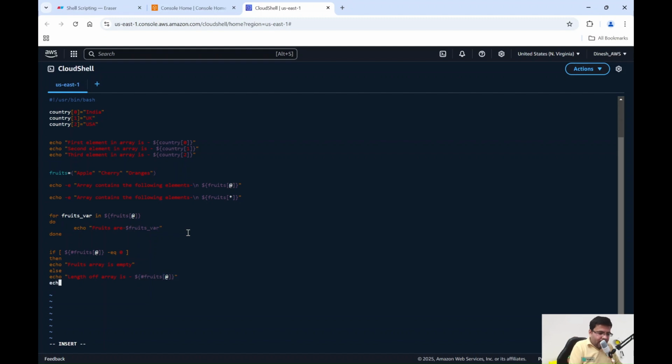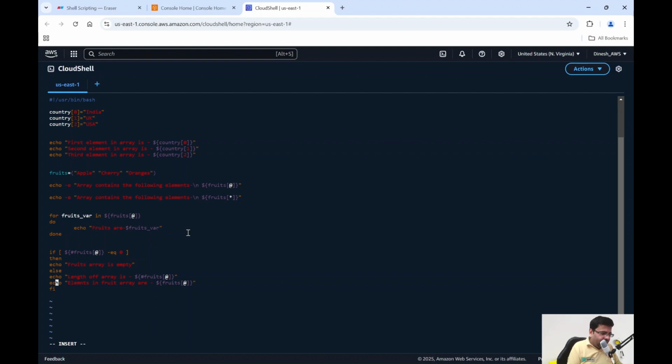And elements in fruit array are, let's just print that. So fruits @, this is done, double quotes, and we close the if.